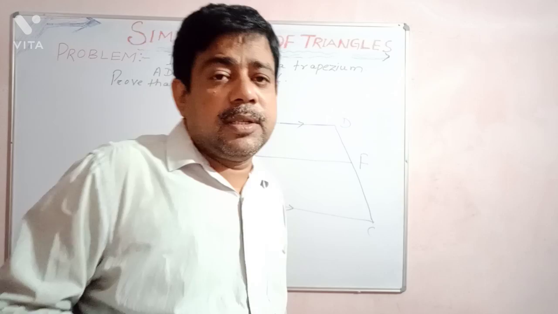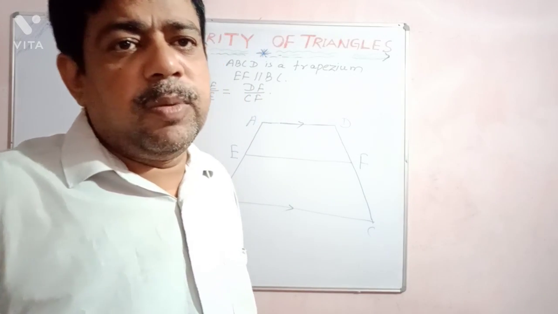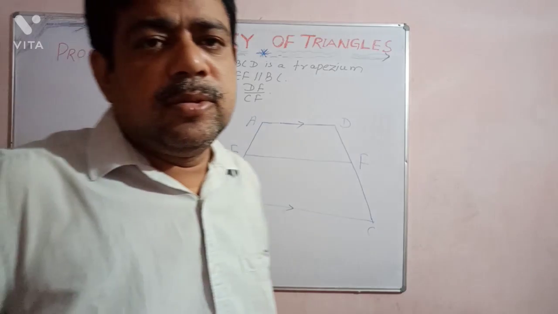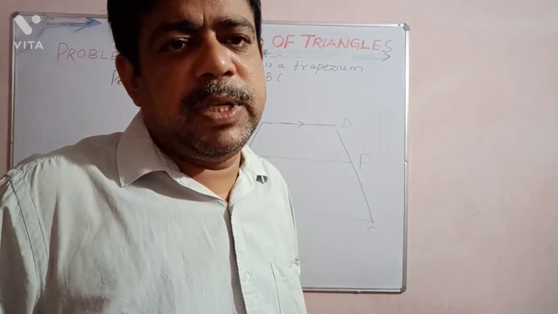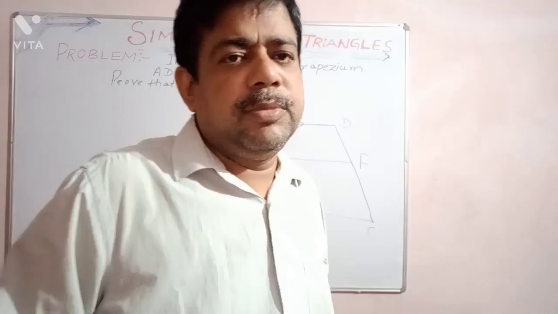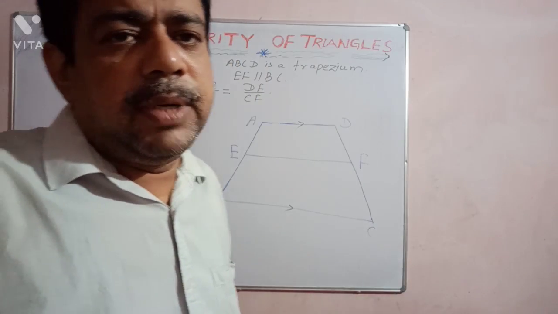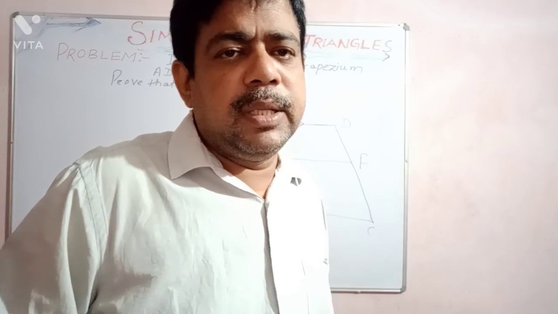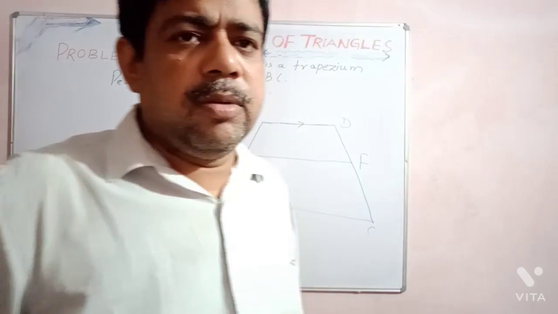In this class, students, I am going to explain another problem based on the cumulative triangle and the Basic Proportionality Theorem (BPT), Thales theorem. Okay, so let's see. This question frequently comes in the CBSE paper, and it is a very simple problem based on the basic proportionality theorem. Okay, let's start.